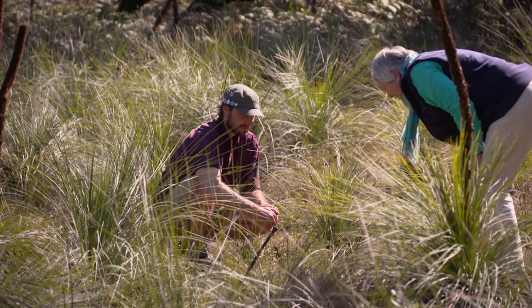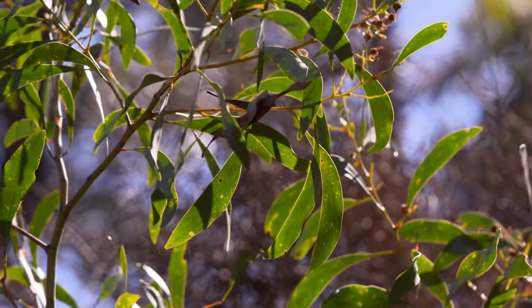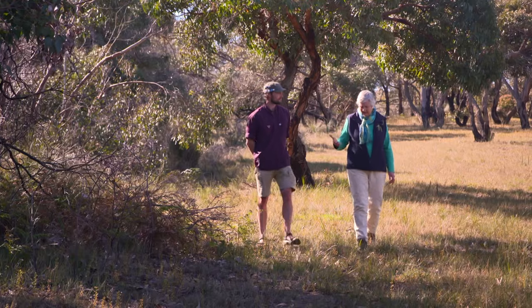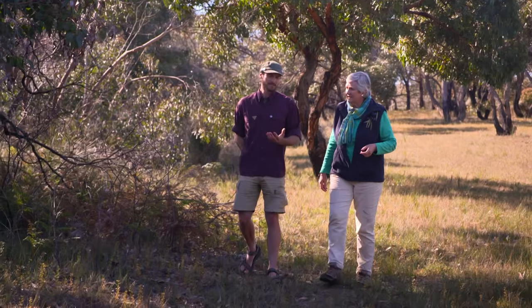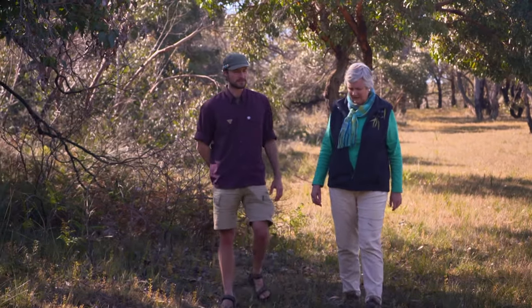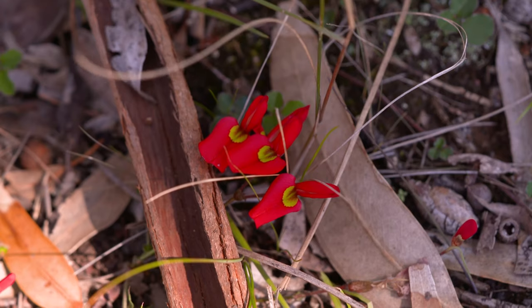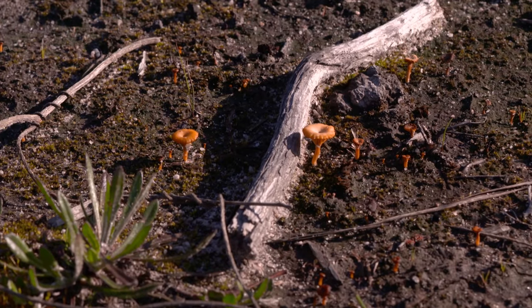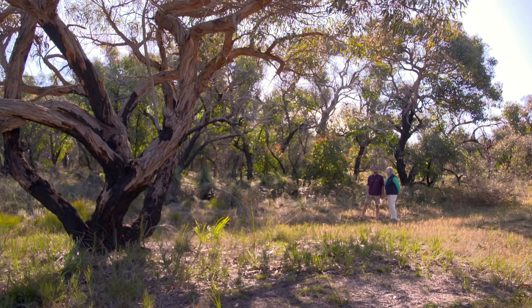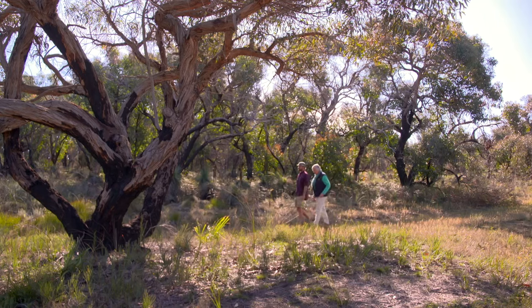So this area's going to have masses of them? Let's hope so. It's an amazing, complex ecosystem — the way things interact with each other. The important take-home message is that a lot of the flowers we've seen today have their own unique stories, whether it's the interactions with their pollinator — a fly or a wasp — or interactions underground with the fungi. That's often why we can only see them in natural settings like this; there are such complex relationships that it makes it hard to cultivate. Well, it's been a delight to walk with you. A delight to show you my backyard, Jane — and what a backyard it is!